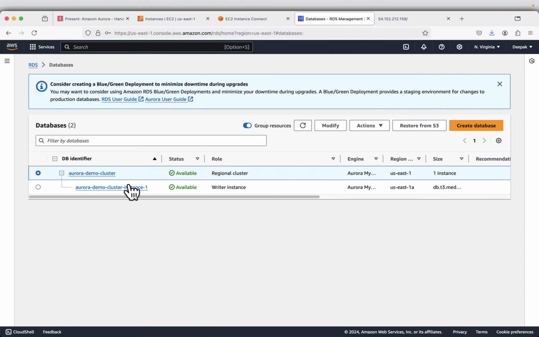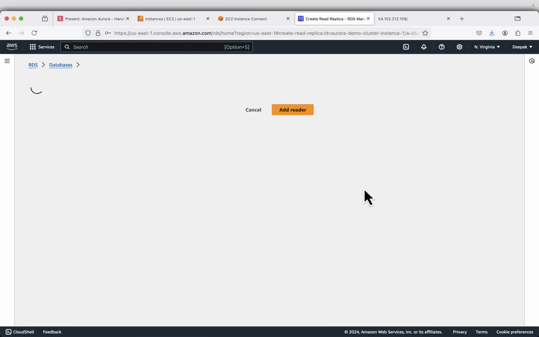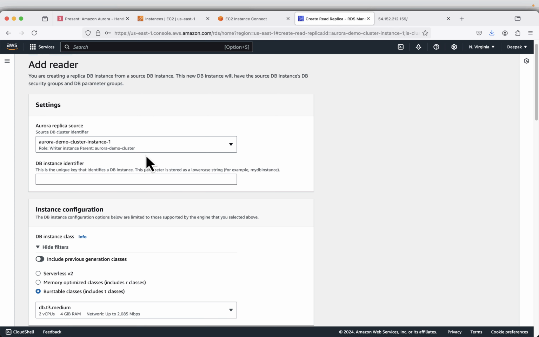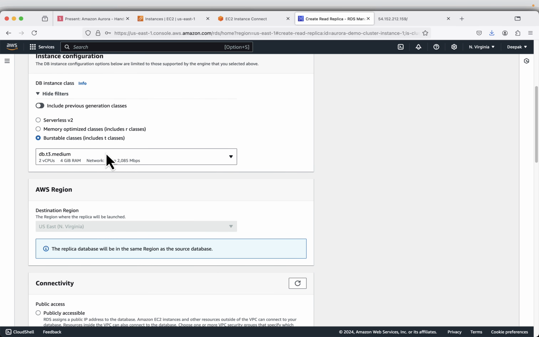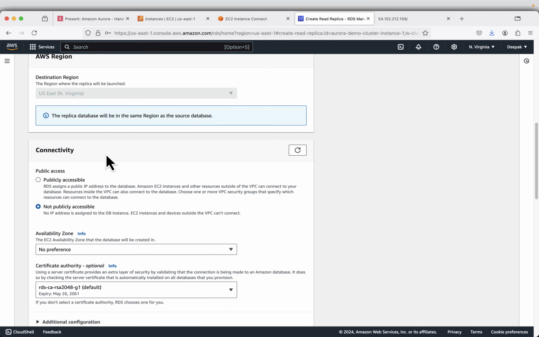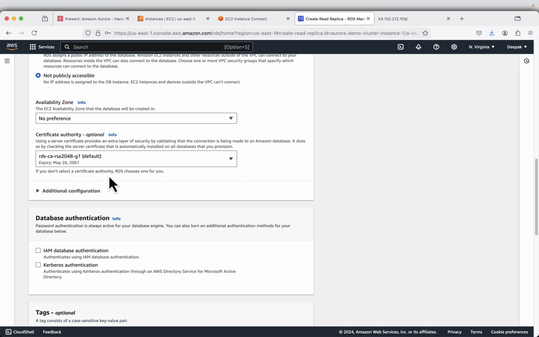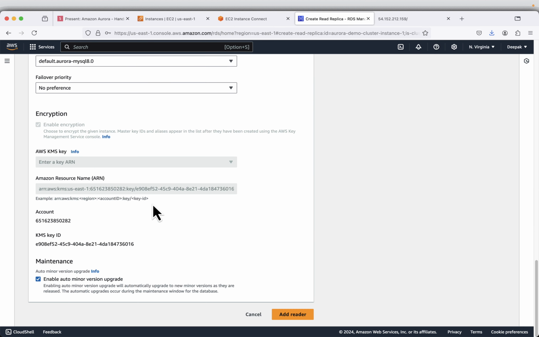If I select this one and go to actions, add reader, you can give a name, and it will add readers to the whole cluster. Then you can set other options like whether the reader instances are publicly accessible or not, and database authentication. All those things you can specify.